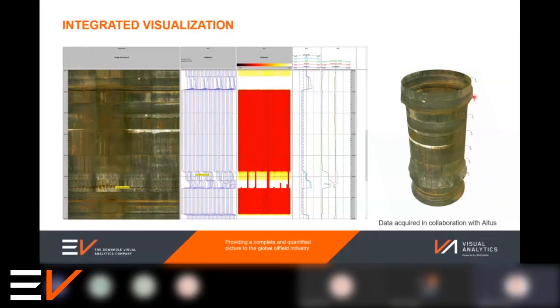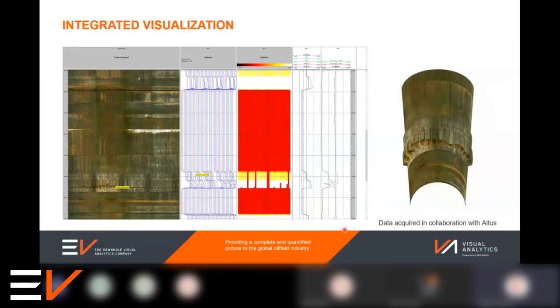The object on the right-hand side is a hybrid of the 2 data sets. We're actually using the 3-dimensional model created by the multi-finger caliper data, and again, superimposing our image on top of that. So now we have a dynamic object that we can view again from any angle and manipulate any way we like, and even take detailed views from any angle.